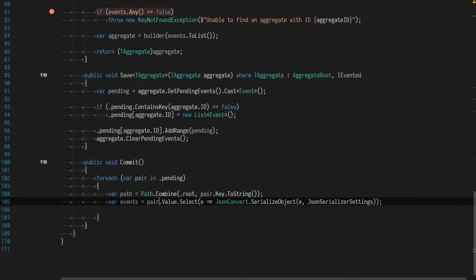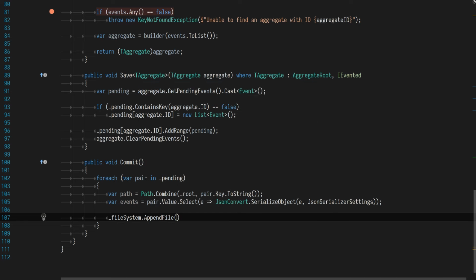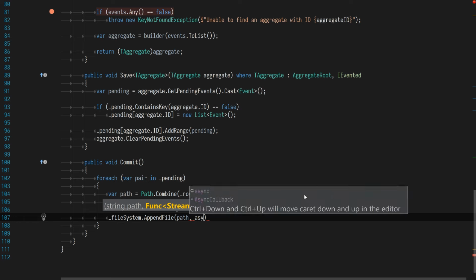So now we have our list of events. And now we take the file system and do append file path async.